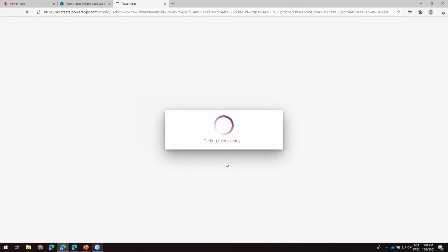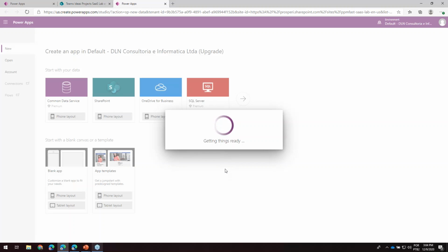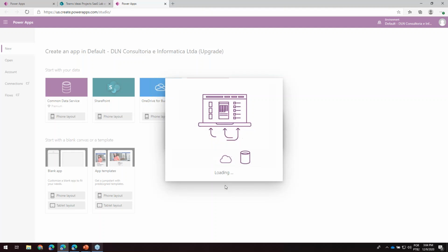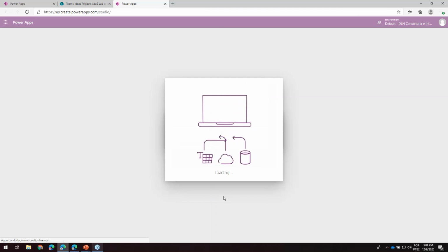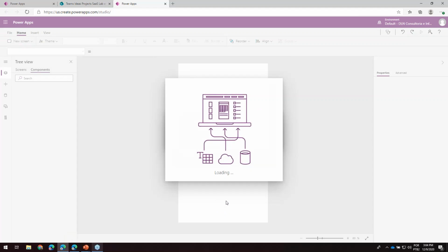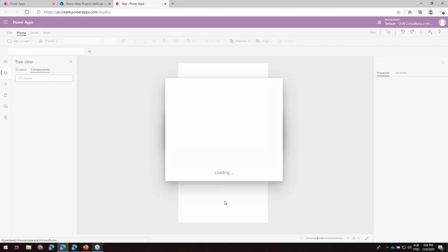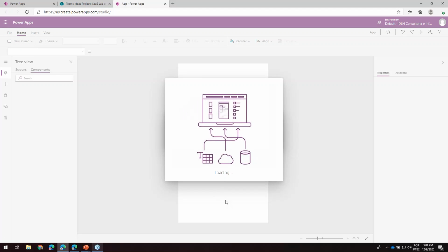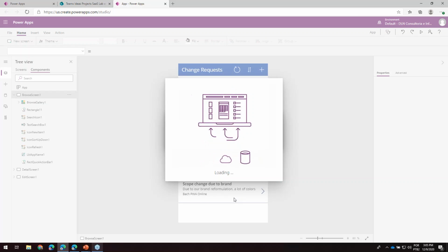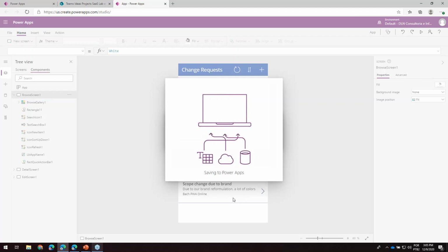While it's creating the app, let's talk a little bit about PowerApps. PowerApps is growing really fast, and it's already really big, as you can tell. Why is that? You will see that it's very easy to use, and it's very powerful. Another reason it has become so popular is that nowadays almost every Microsoft license gives you the right to use PowerApps: from the Office 365 license to the Plan license, and also the Dynamics license. There are a lot of licenses that enable us to use PowerApps and Power Automate as well. They work very well in union.